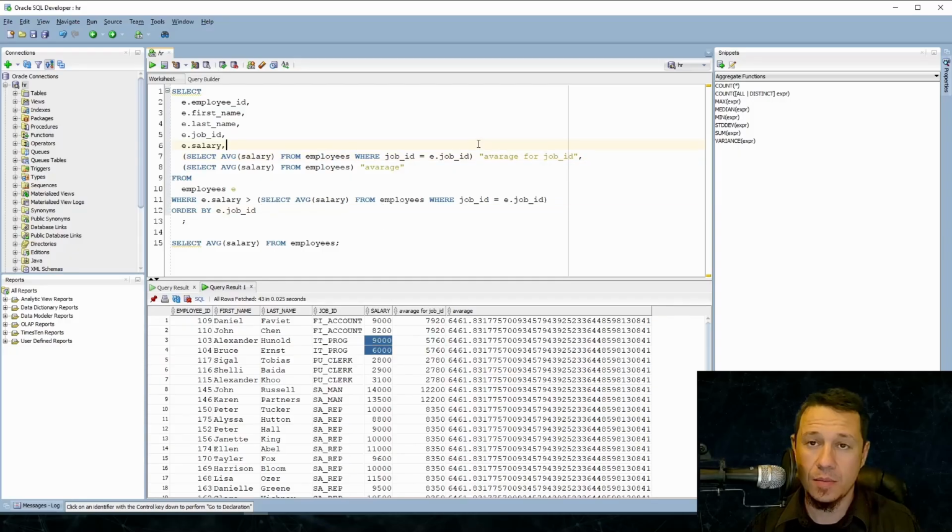Very nice. Before we proceed to the next lesson, an important thing to remember is that when using correlated subqueries, it is necessary to use table aliases, the same as we used the table alias e, which is the table alias for the table in our parent query. Worth mentioning is that correlated subqueries can degrade the performance of executing SQL statements. So in production, those queries should be optimized so they do not affect the performance of the system. This is it for this one, and see you in the next one.